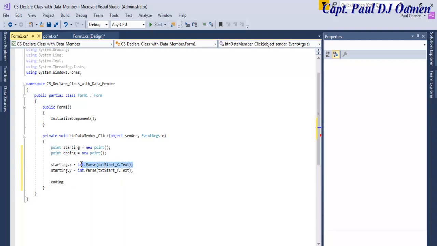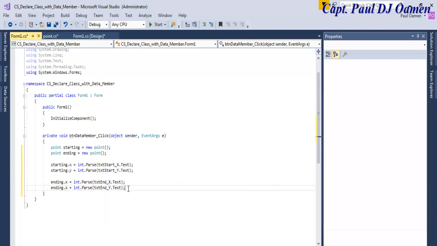We repeat exactly the same thing for object end, so just say dot the field or the variable, and this is going to be end. There, just gonna copy that and change those to y. That's y here, here we have a y.